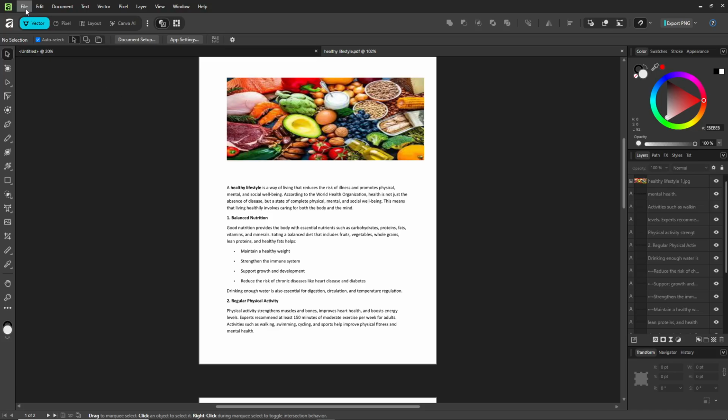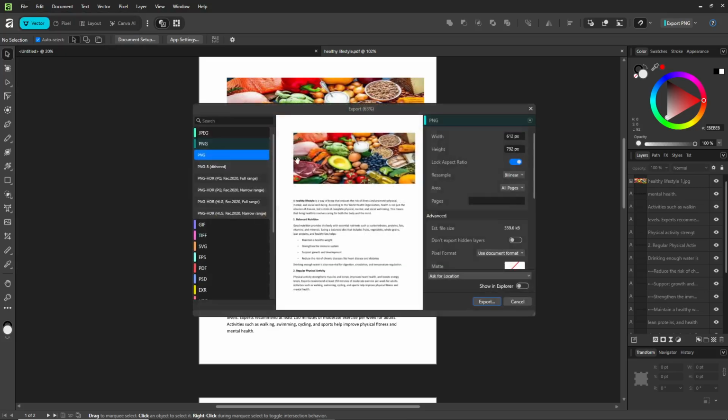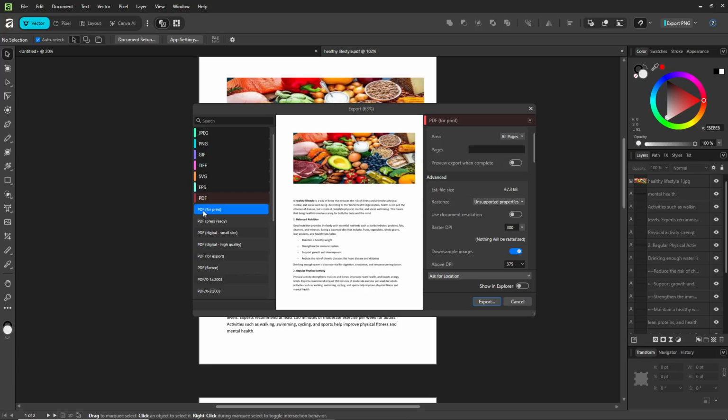Once you're satisfied with your edits, or if you're ready to export without changes, head back to the upper left toolbar. Click on File again, but this time select Export from the drop-down menu. This opens up the Export Options panel, where you'll configure how your PDF is saved. In the left sidebar of the export window, you'll see different file format options. Click on PDF to ensure you're exporting in the correct format.